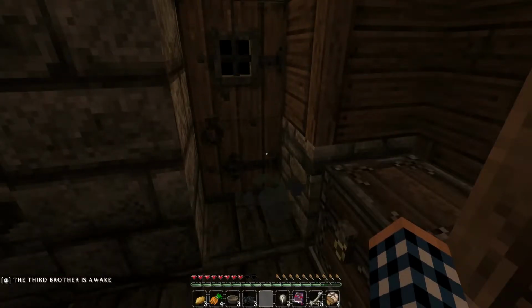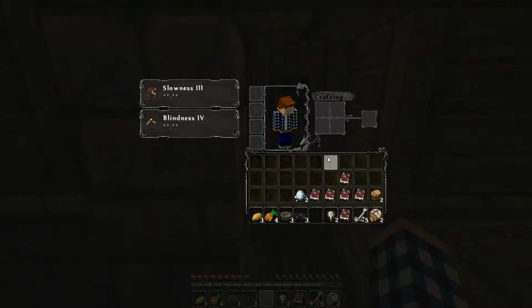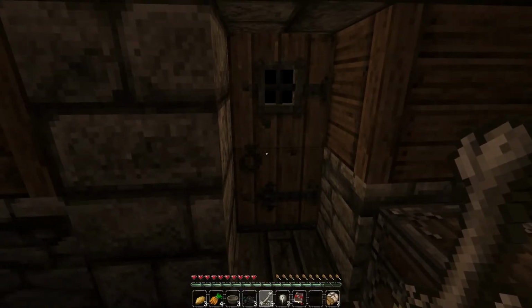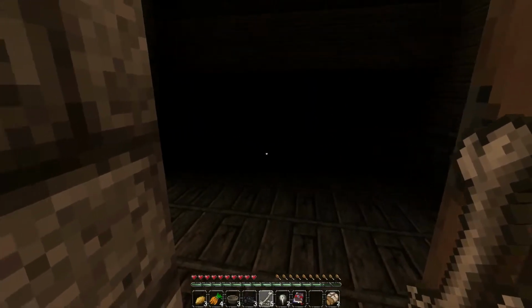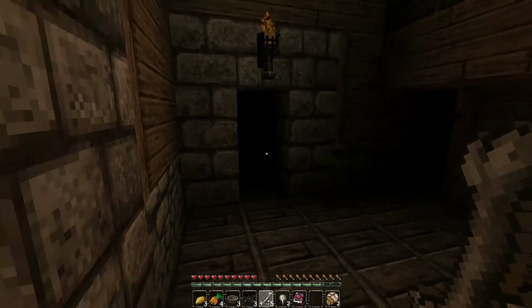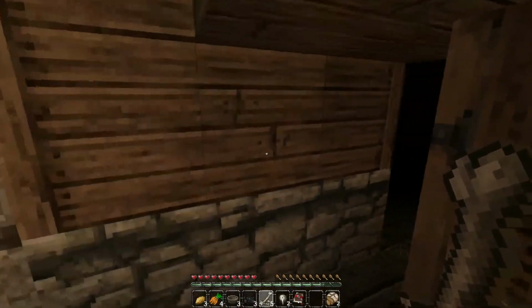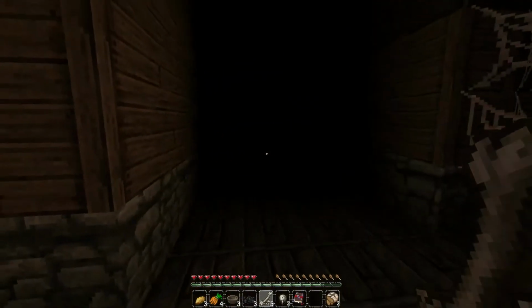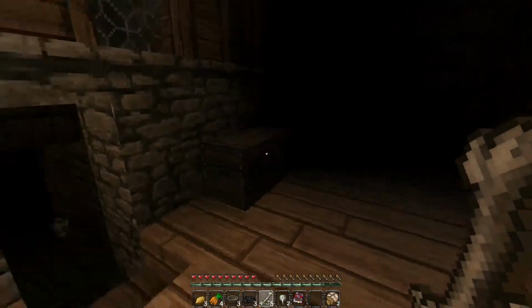The third brother's a big. Oh no, I think I already got that one. It's probably just the trap chest reactivating again. Okay, so yeah, he does not like us. I don't know if we should try to kill him, or work around it, or what? He's down there. Right back here, right? It's here. It's this. Okay, this is that room.